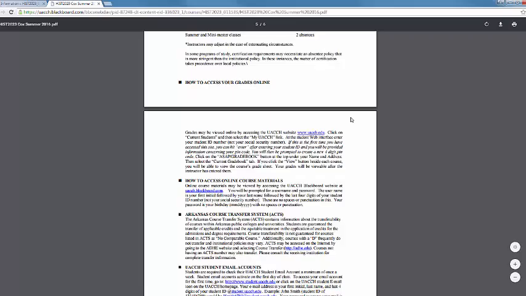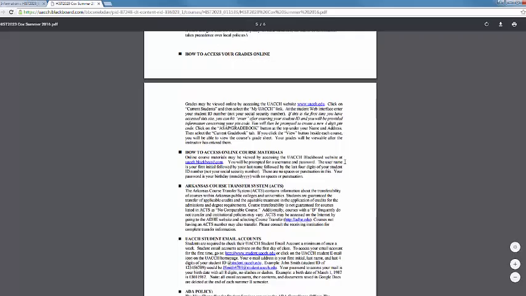And I want to say that again. Blackboard Gradebook is not entirely accurate. I'm still trying to figure out why it messes my grades up, but it does. So just be aware of that. And if you think that you've got a B and it's telling you that you've got a C, or if it's telling you that you've got a C and you think you should have a B, please ask me. The easiest way to figure your grades is to take the points that you've earned and divide by the points possible. That's the easiest way to figure your grades.